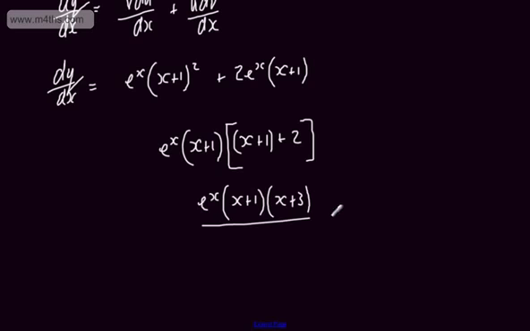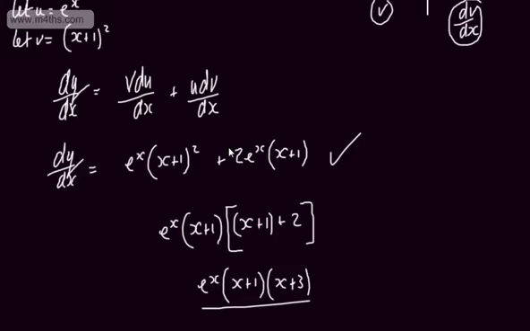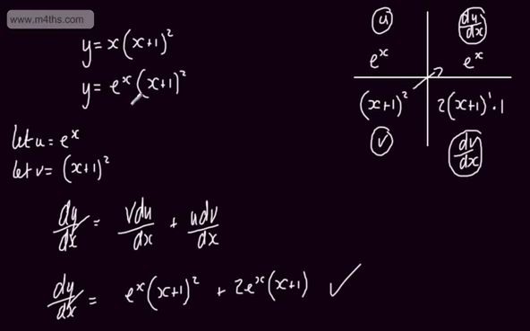So at this stage here, we found the derivative. All I've done at this stage now is factored it, and that's something that you've looked at before. So if we have the product now, e to the x multiplied by (x plus 1) all squared, we can use the product rule.